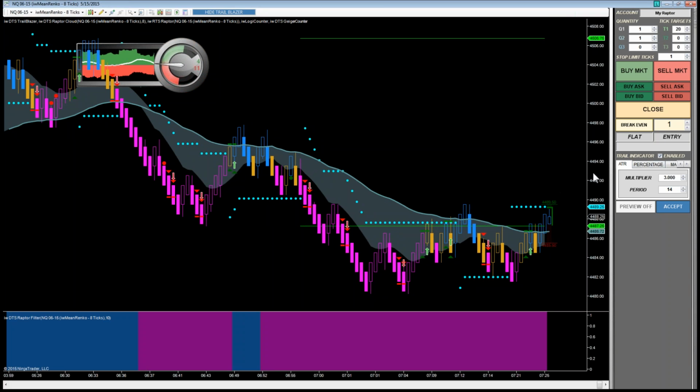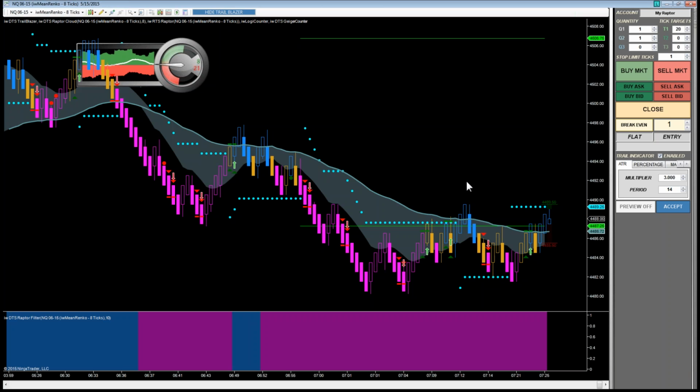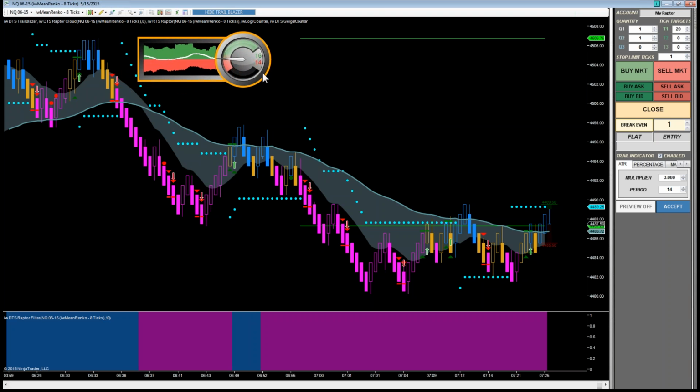Yes, this is the Trailblazer on the Raptor. I put it on the Raptor because when the Raptor first came out, it was bundled with the Trailblazer. You can put the Trailblazer on any of the birds. Likewise, you can put the Trade Manager on any of the birds, including the Raptor. Actually, when I was first showing the Raptor in the trading room, I had the Trade Manager on it, but some of the new Raptor owners were using the Trailblazer, and they said, how do you use the Trailblazer? So I put the Trailblazer back on the Raptor.